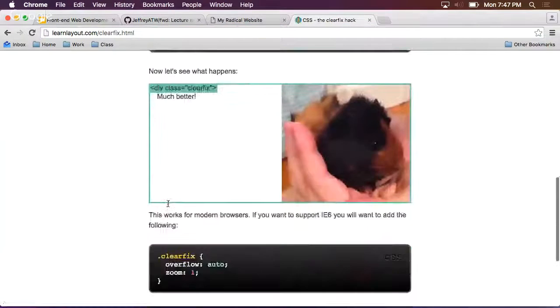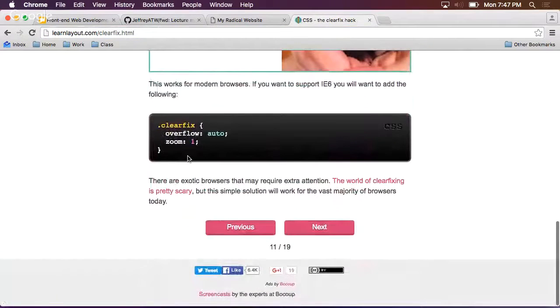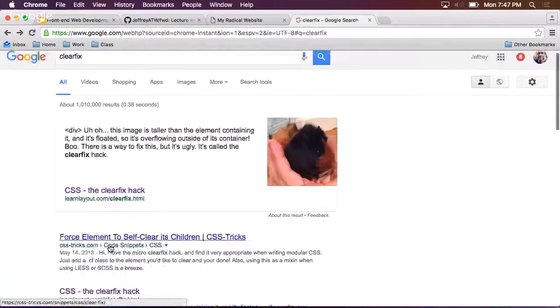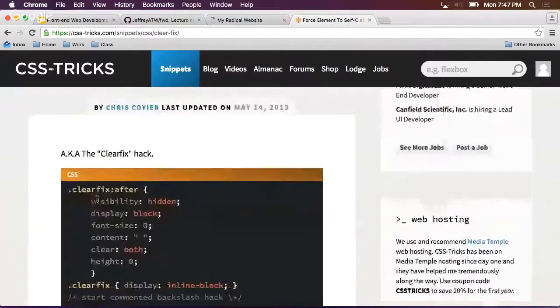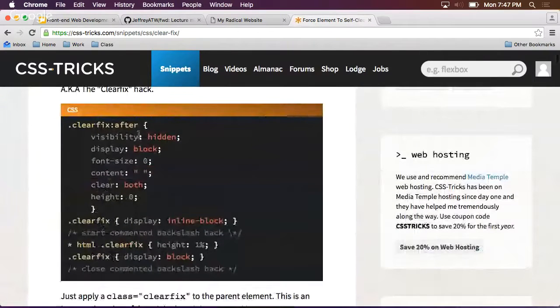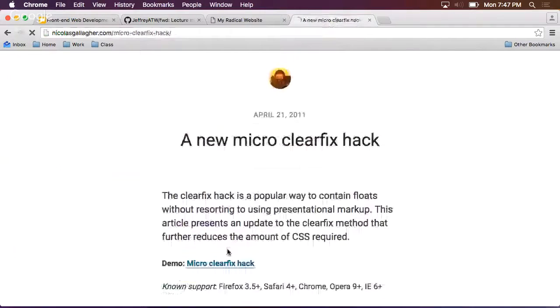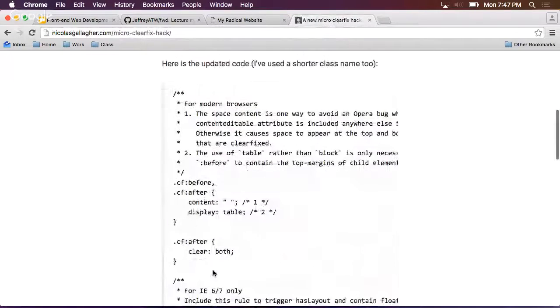Let's see. No, wrong. Where is that? Micro clearfix hack is a lot better. I like this guy a whole lot more because it makes a lot more sense. But as you can see, I guess there are different ways of doing it. This one is very verbose. Yeah, whatever. I would probably just go with this one. This has always served me well. The micro clearfix hack. All you really need is these 2 rules here, just 3 CSS properties, and you're good. So that's what I'd recommend.